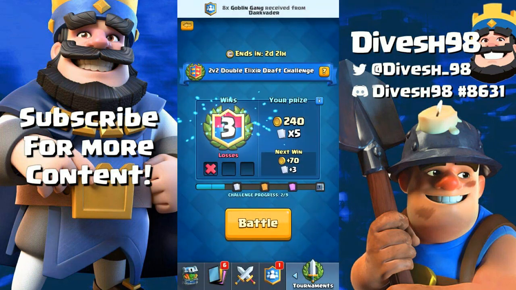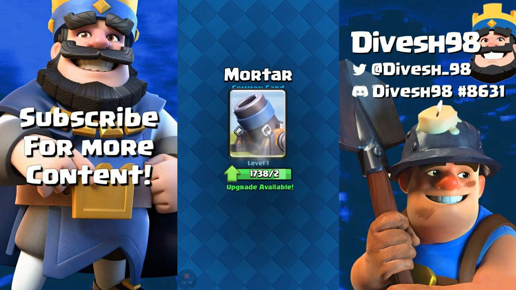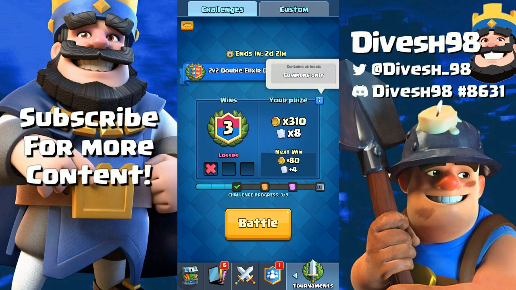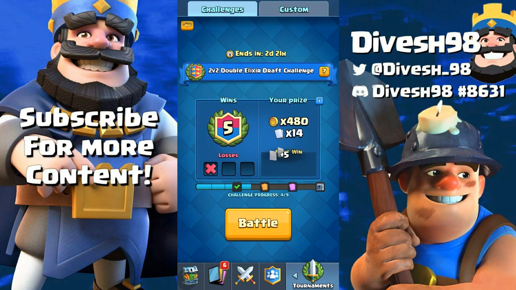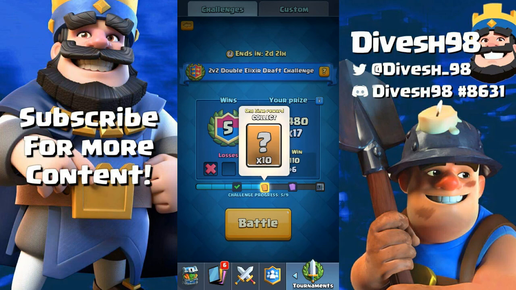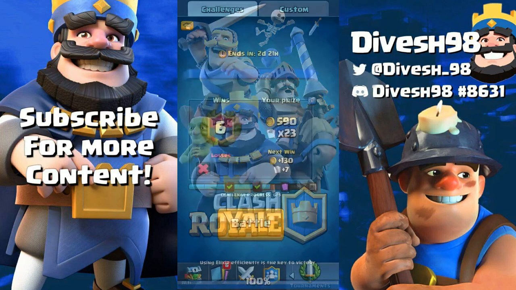Okay folks, now at 3 wins we are gonna get 30 commons, and what are we gonna get? We get a bunch of mortars. Okay, that is fine. Now let's move on to the next reward. We're gonna get about 10 rares at 5 wins, and what do we get? 10 fireballs. Not bad. People request those in my other clan.